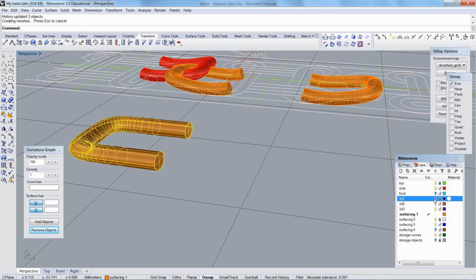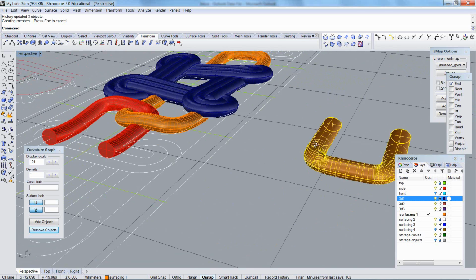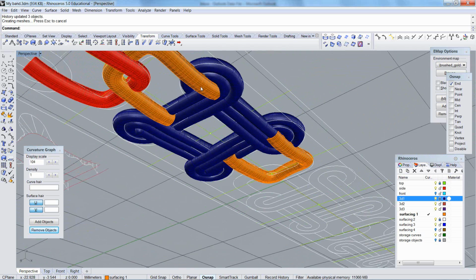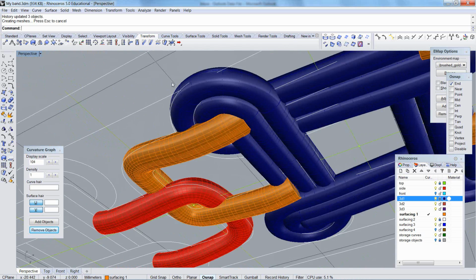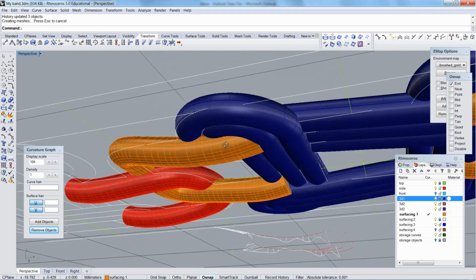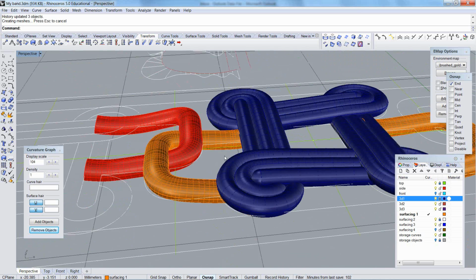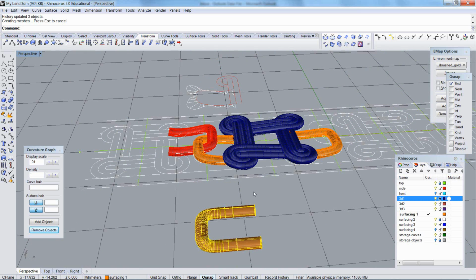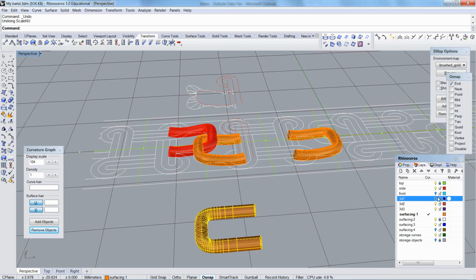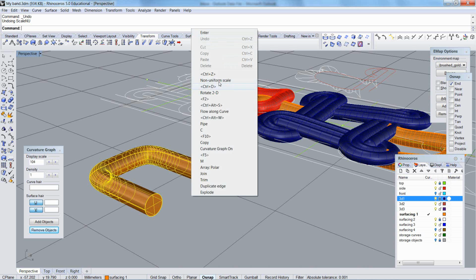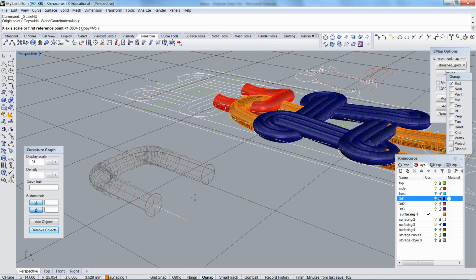Do you see what just happened? I have my nice weaving, and this now is a thickness that is more appropriate for the rest of my piece. That's how I would do it by eye. If I want to do it mathematically, it's the same thing. Non-uniform scale, end snap, 1 enter because I don't want to go that way, 1 enter because I don't want to change that way. This way I'm going to type in.